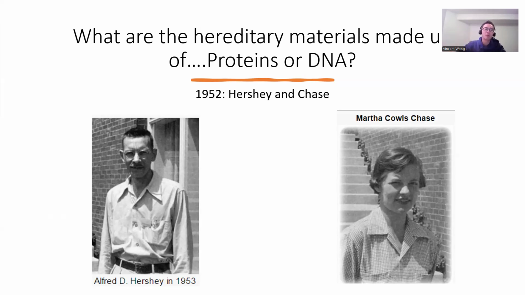Okay, so that's what I mean when I say hereditary material, right? It's the genetic information that gets passed on to the next generation, whether it's a cell dividing or an entire organism, like when we have kids, what we pass on to our kids, right? Is that proteins or is that DNA? That's what they're trying to figure out. And so the first experiment that we're going to look at addressed that question, and it was done by two scientists shown here, Hershey and Chase.